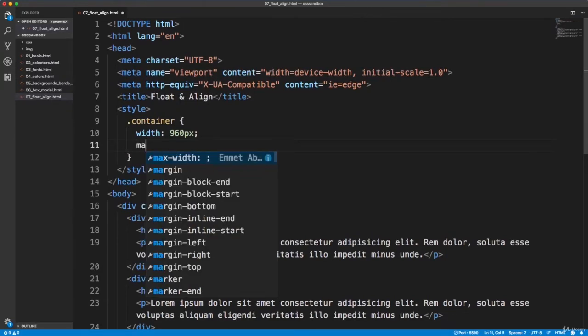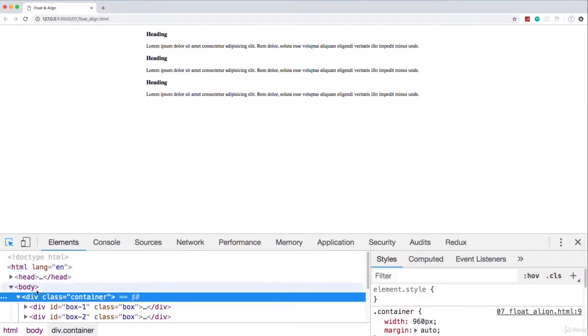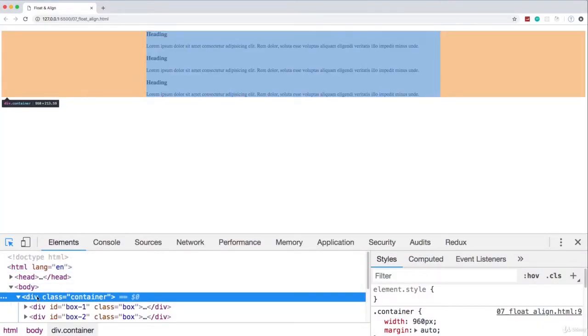Now to move it to the middle is very simple. All we have to do is add in margin auto. If I save that and we go back, now you'll see it's in the middle. Okay, and the orange part on the sides is the margin. Okay, and notice it's the same. It's even on both sides. That's what happens if you do margin auto.